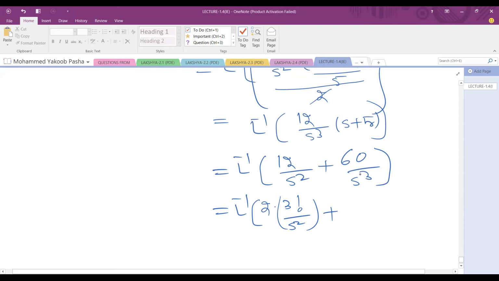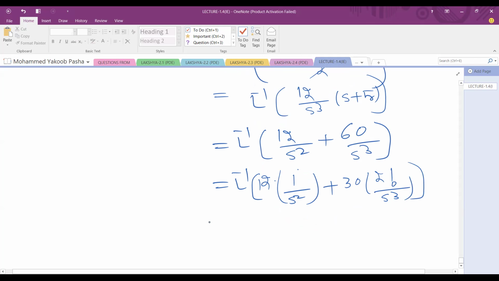s cube కదా. 4 factorial. ఐఎమ్ సారీ, ఇక్కడ 2 1 కదా, 3 factorial 1 factorial, sir. 1 factorial by s square. Yeah, this is 12 into 1 factorial by s square. ఇక్కడ ఇదేమని రాసుకోవాలి చెప్పండి? 2 factorial into 30 factorial by s cube. 2 factorial by s cube అని S cube.